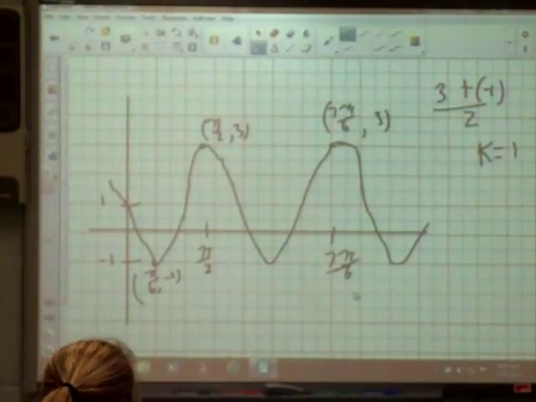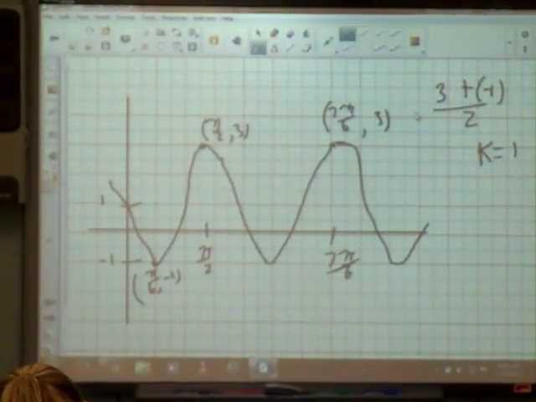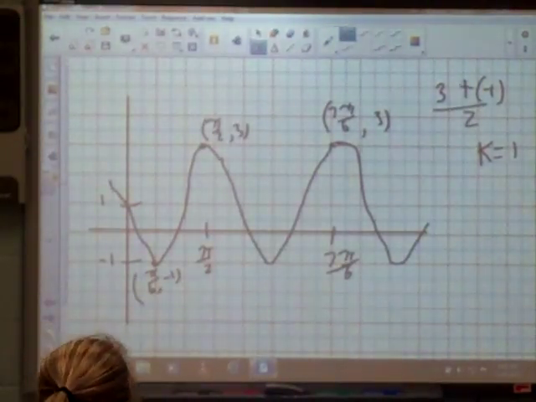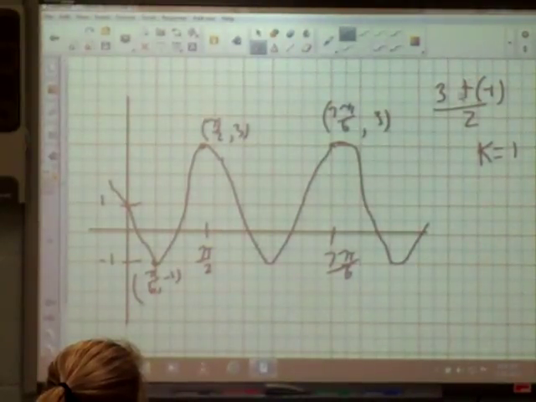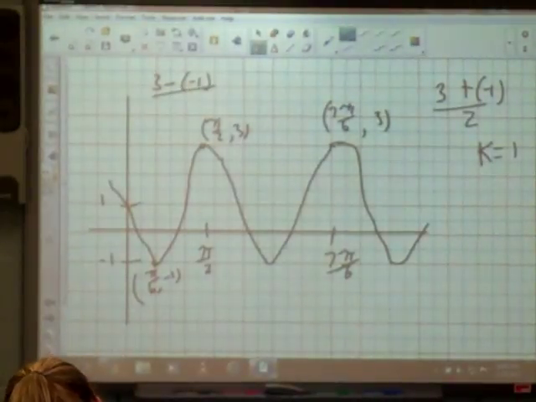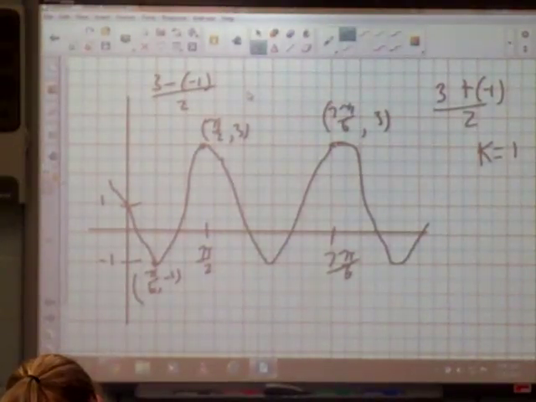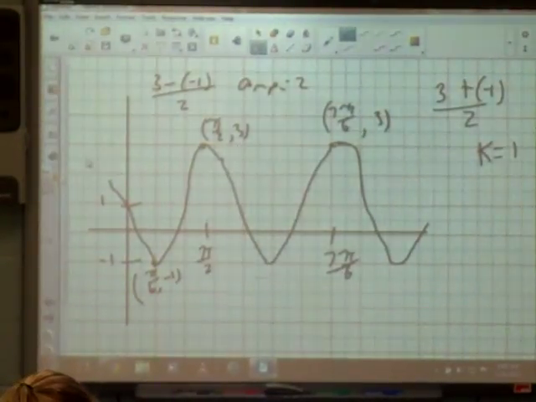Okay. Now we need to find the amplitude. Let's go ahead and find the amplitude because it's almost identical to your k. What was the major difference in finding the amplitude? Instead of an add, what did we do? Subtract. So we're going to do 3 minus negative 1 divided by 2. So 3 minus negative 1 is 4. 4 divided by 2 is 2. So that means we're looking at an amplitude of 2. But when we write it in our function, it's going to be a -2 because, like y'all just said, it goes down first.